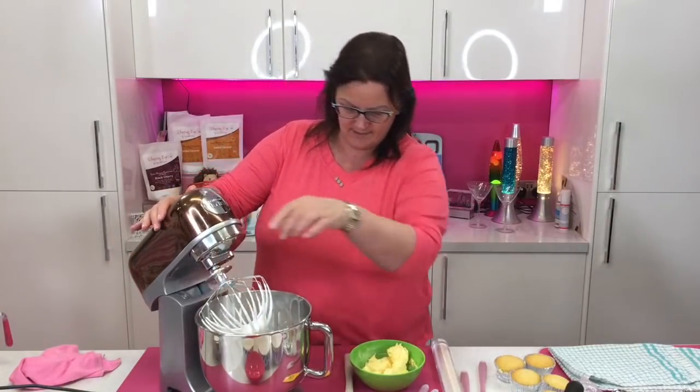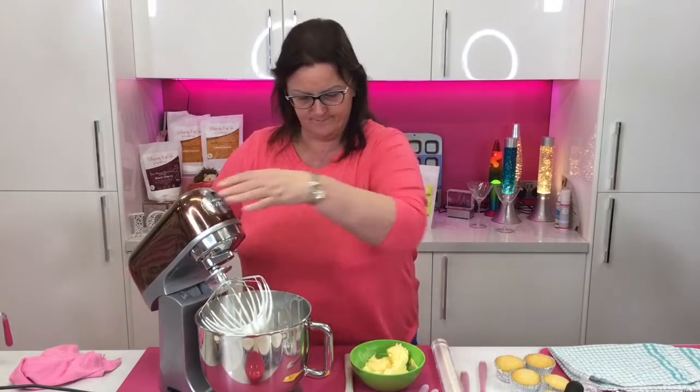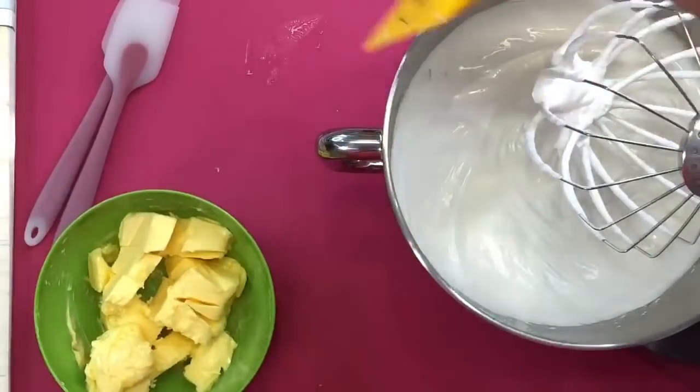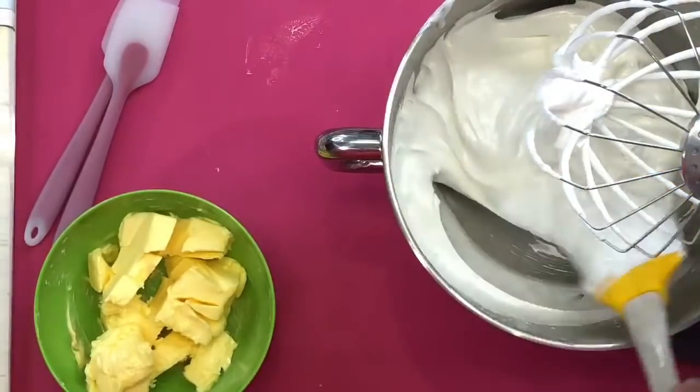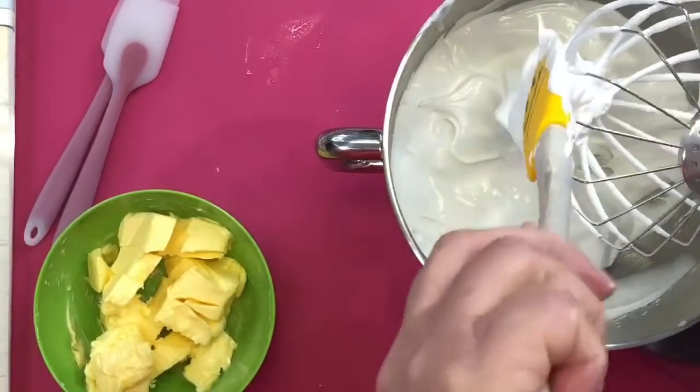So we're not there yet. We're nearly there. Yes, Louise, you can use this shortbread recipe in your Karen Davies moulds. It does work. Yeah, absolutely. That's what Karen Davies moulds were designed for. Sugar paste and biscuits.